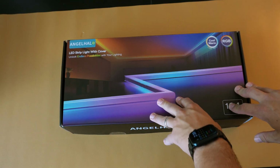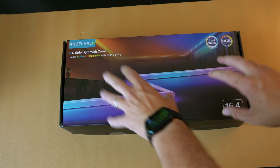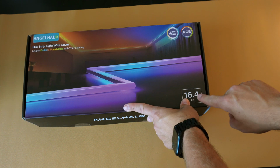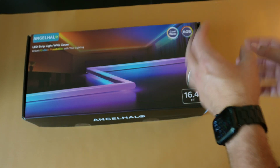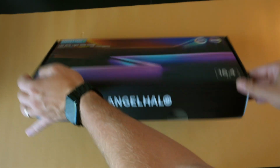Alright, so this is the box that the AngelHalo LED light strip comes in. Very nice packaging overall, and I'm very excited to add these to our room to give it some nice ambient lighting. This particular strip is 16.4 feet, which will give me a lot of flexibility to have some fun with and add some cool effects to whatever room I decide to install these in. So getting right into the box.